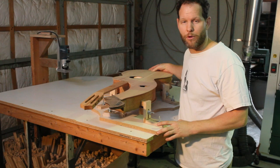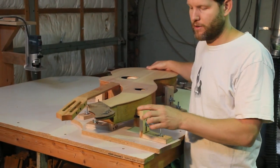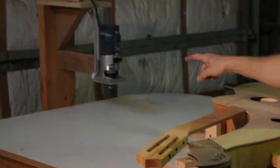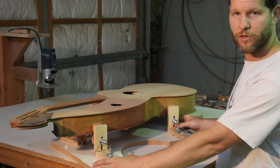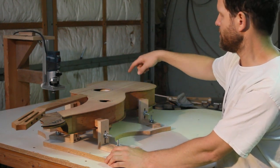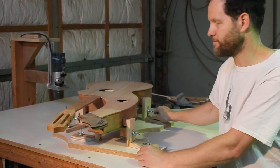This is a pretty elaborate mechanism that we built to help us do the binding, which is the little strip of hardwood that goes all the way around the edge of the top. You can see we've got a router over there and this big table with this cradle that holds the harp guitar, and that allows us to drive the harp guitar in the cradle all the way around the edge of it. It takes two of us to do this job, so I'm going to go get Dave to give me a hand.